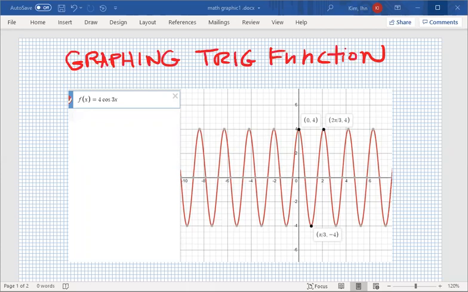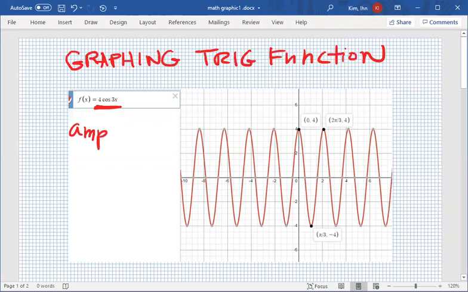And yeah, there are a lot of questions about reviewing for graphing trig functions. So what I did is this is from desmos.com. So you could always check your work at desmos.com. And a popular review, okay? So we have f of x is 4 cosine of 3x. So the question is, find the amplitude.